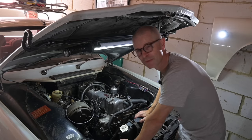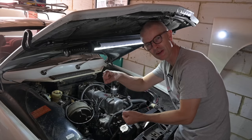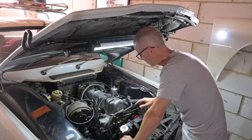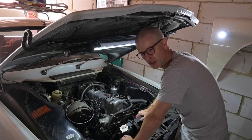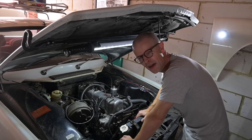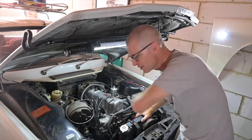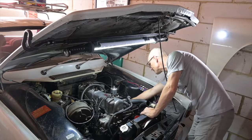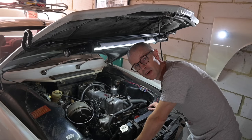That brought me on to the second problem — the main reason it got parked up before the engine thing — the steering box. It's really heavy on left turns, fine on right turns, very hard on left turns, so I need to look into that once it's running. But it's not running because the wires going down to the starter motor seem to be a bit scrunchy. What you have to do is wiggle them around and then it will start sometimes, and as it's right underneath the exhaust manifold that can be quite a painful experience. So what I'm planning on doing today is trying to get down to the starter motor, pop the wires off and remake the connections, and hopefully that will give me a car that starts.